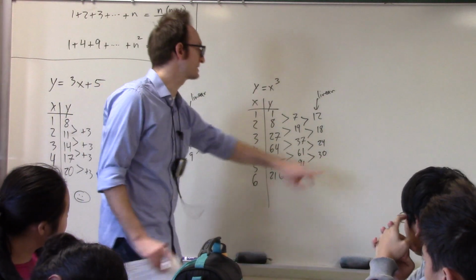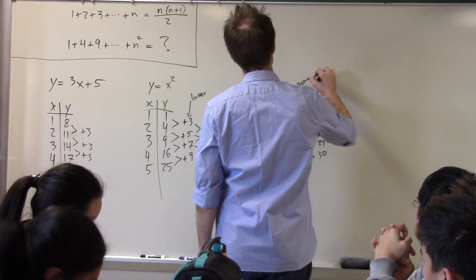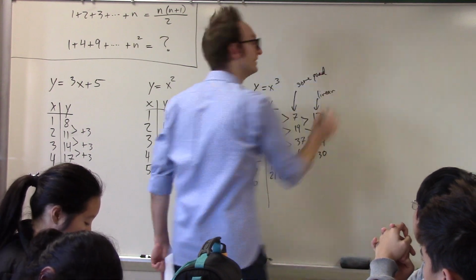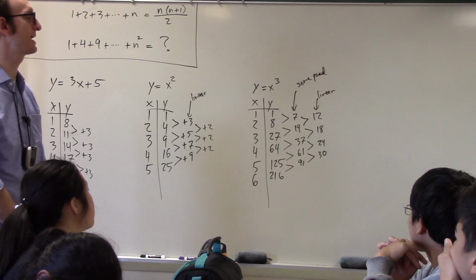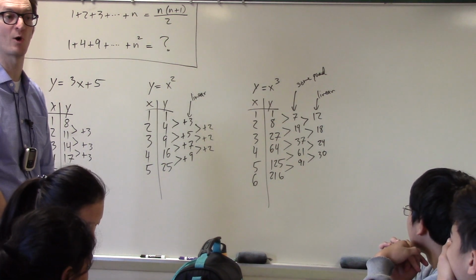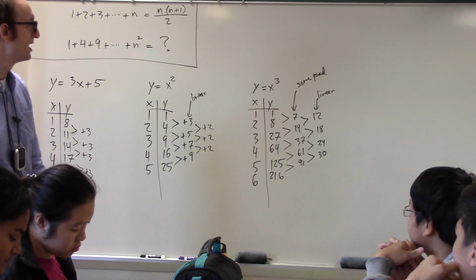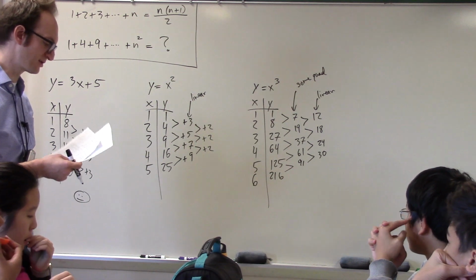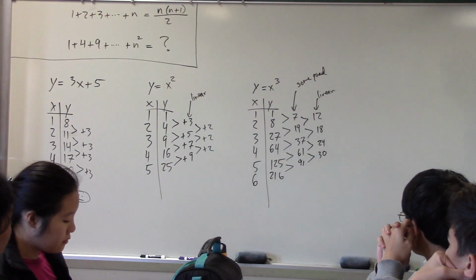So if this is linear, then this must be, and I'm being kind of vague here, some quadratic. Those numbers, 7, 19, 37, 61, 91, must be some quadratic, because it's quadratics which grow at a linear rate. Cool? What I'm about to do is kind of like how calculus got invented, but I won't explain.